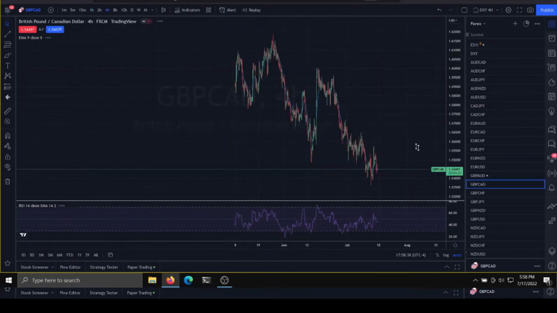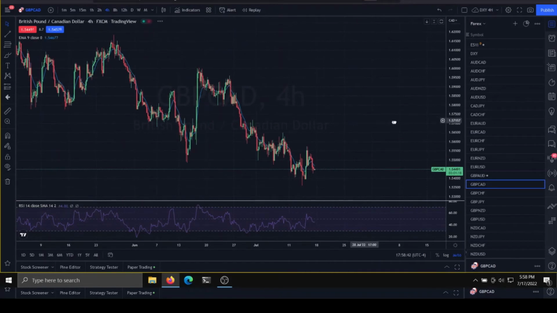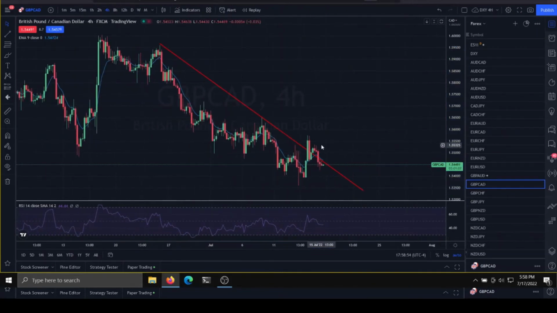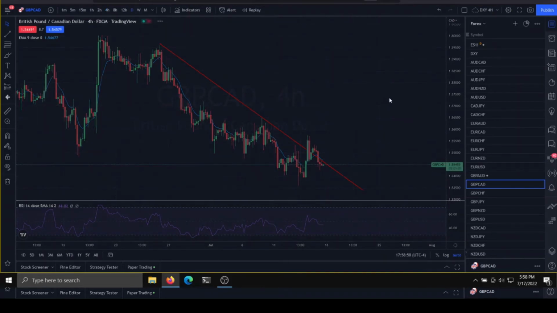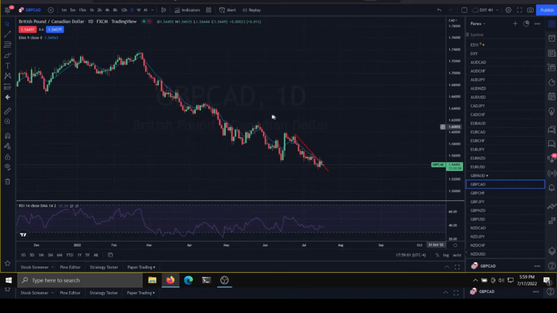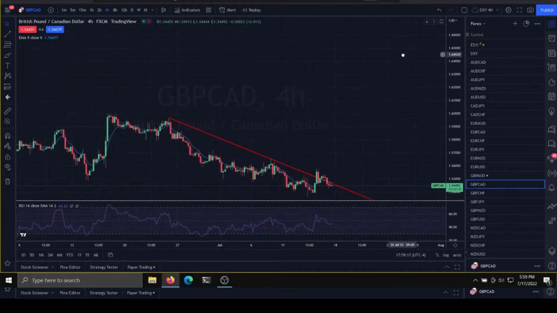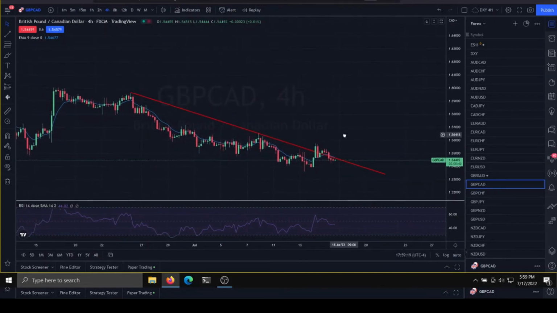Pound CAD. You have an impulse and a correction on the 4-hour. You've broken out of this trend. Got back in it a little. If it breaks this structure level to the upside, I would take that. Check it out on the daily. Maybe you complete this 1, 2, 3. Or bigger correction. I think the Euro CAD has something similar.